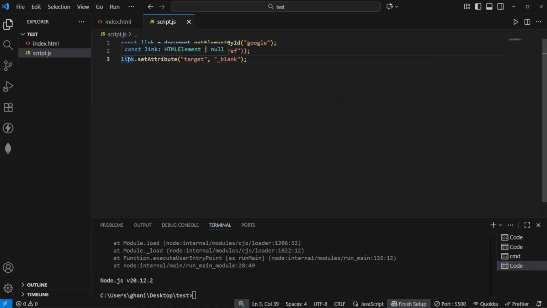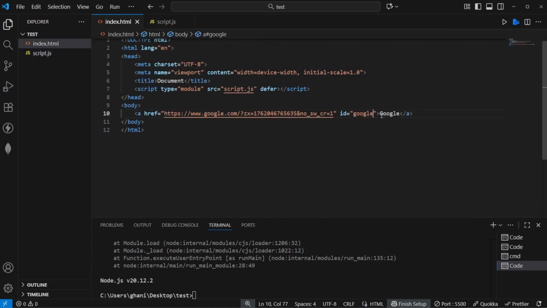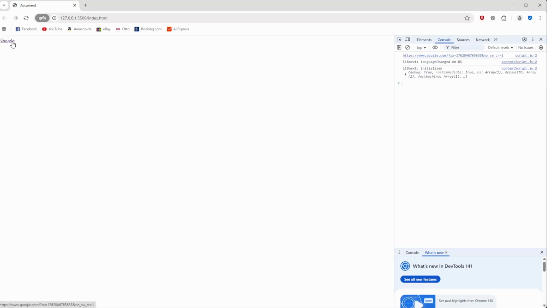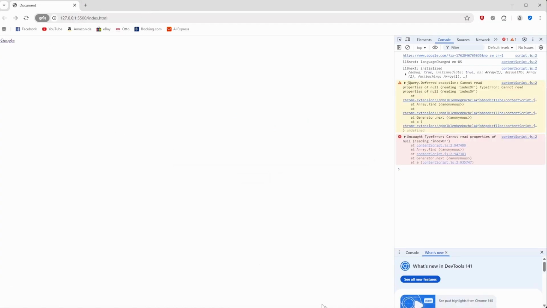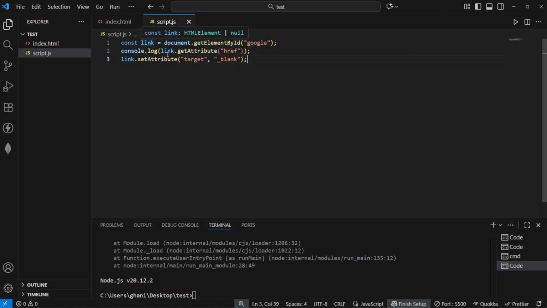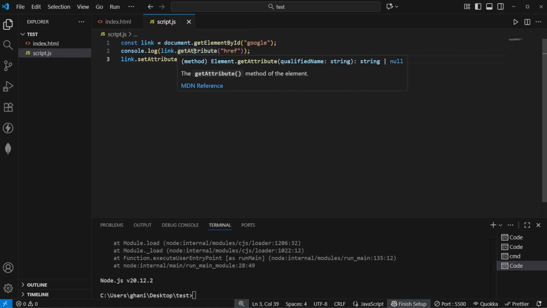Now we added for the link the attribute target is equal to _blank. So this is equal to doing target being equal to _blank. So this is the exact same. Now we'll save that one. We are going to click this link, and as you can see, this link opens in a new tab. So we successfully added this attribute. So use the variable name that is a reference to your element, followed by getAttribute to get an attribute, or followed by setAttribute to set an attribute.